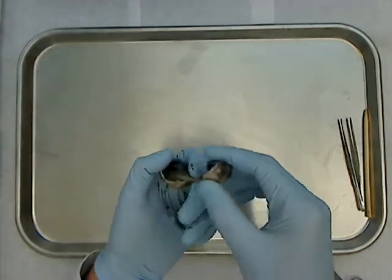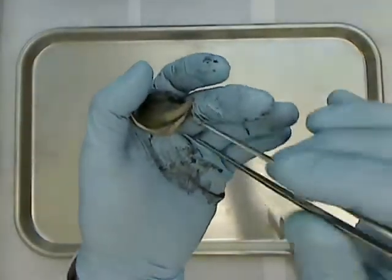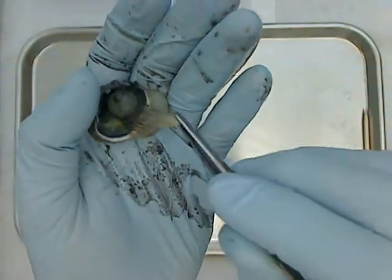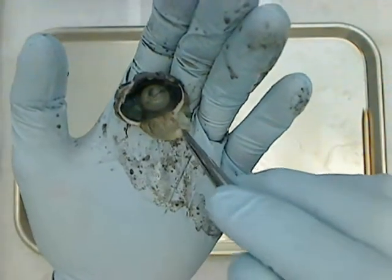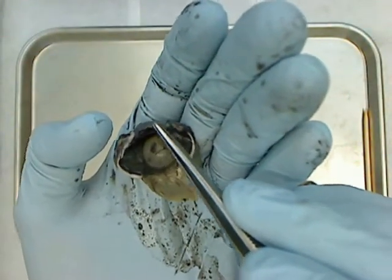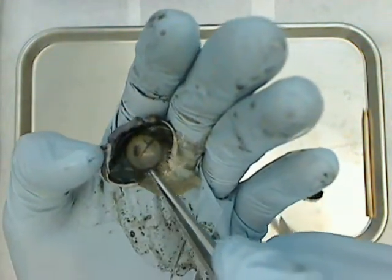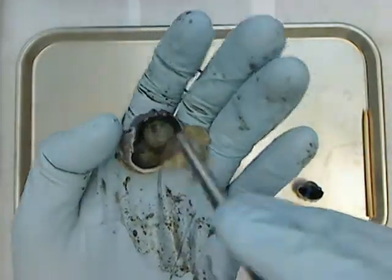Now I have a top and a bottom part of the eye. I'm going to quickly show you this really delicate tissue that looks kind of tan — that is the retina. You can also see pigment molecules on my hand; there are a lot of dark pigment molecules towards the back of the eye, and they tend to come out during dissection. Here's the clear front cornea, and behind it is this round structure — the lens. Wrapped around the lens is part of the ciliary body, that dark ring. And this really goopy stuff is the vitreous.